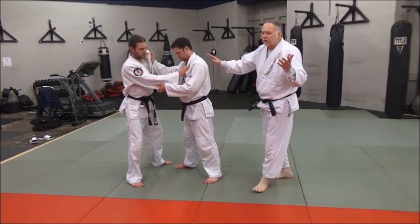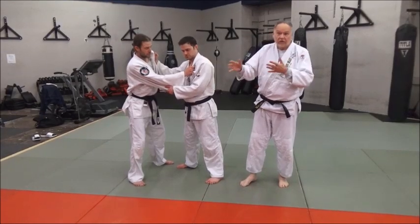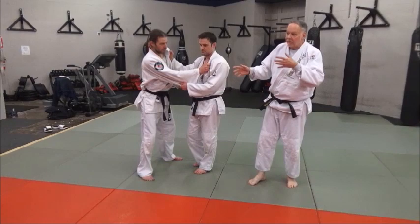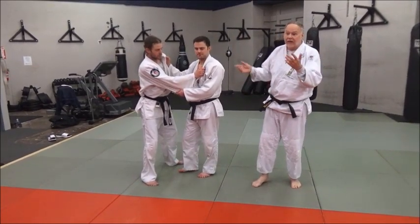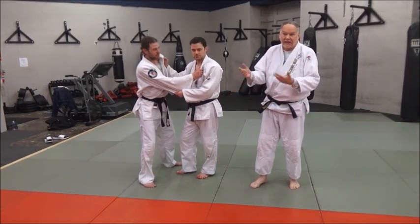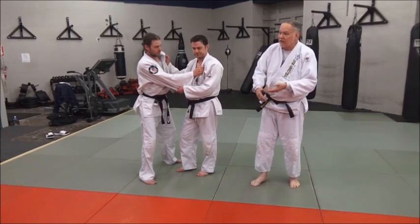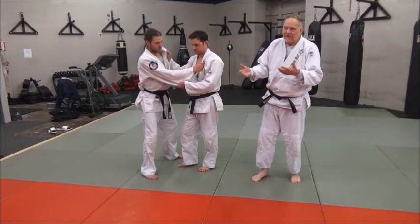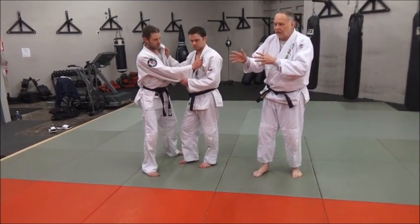And, you know, I'm not picking on the sport of wrestling, but a lot of wrestlers, when they do throws, you know, wrestling isn't a throwing sport primarily. They do throws and takedowns, yes, but most of their throws, they have to land on each other. Again, in American folk-style wrestling, if I slam him, it's against the rules. If I land on him, I'm not violating the rules of wrestling. So a lot of times they'll finish on top of a guy and just land, but they don't have a lot of control at the end of the throw. I'm not picking on wrestlers so much, but that is inherent to that sport.